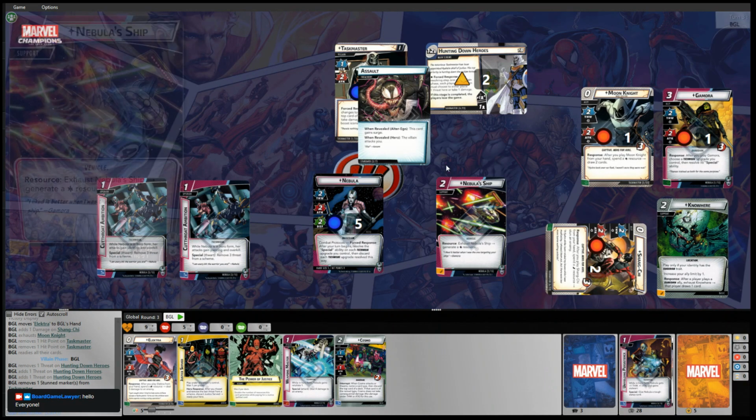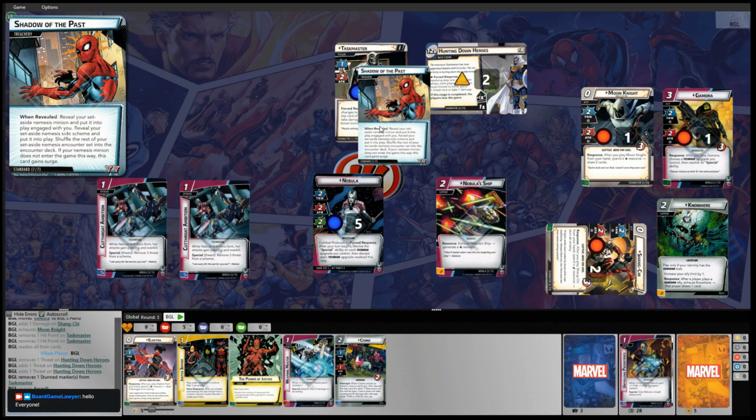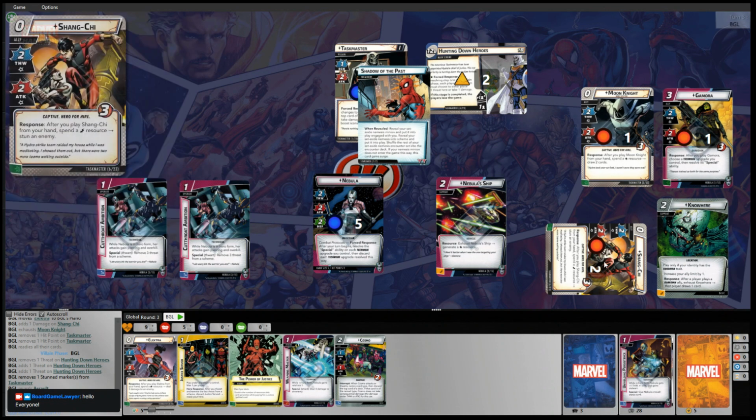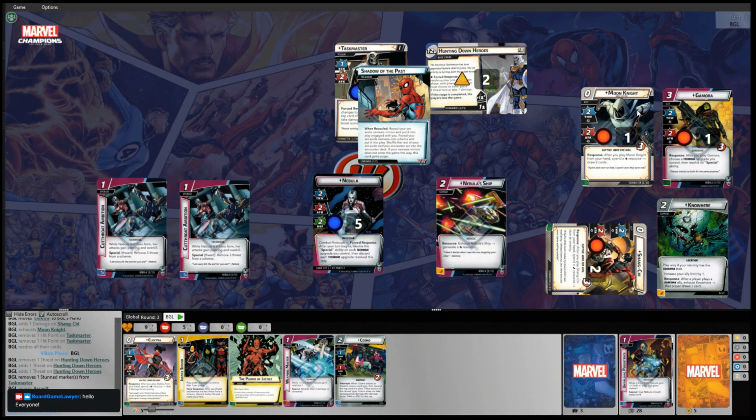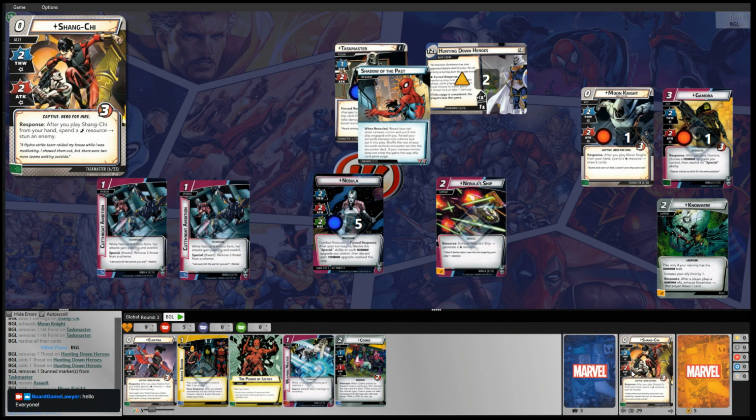Shang-Chi is going to defend this attack. Discard that. The attack hits him for 4. So Shang-Chi is discarded. I'm not really sad because you see that I'm getting ready to deck myself, so these 0 cost allies will circulate back around.